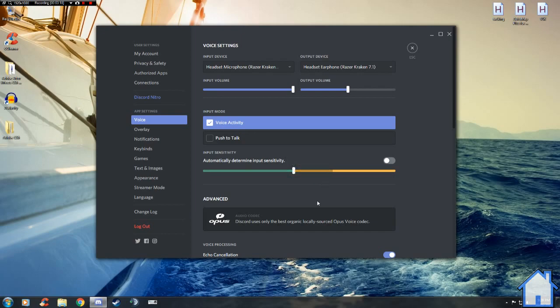So for me, as I'm speaking, testing 1, 2, 3, 4, 5, I usually have the bar sitting around 55, 54. You kind of want it to pass it a little bit, maybe closer to half an inch. That way it's picking up all of your voice and none of your breathing.